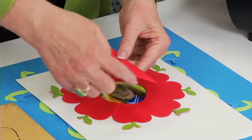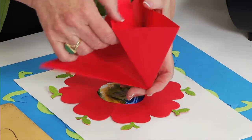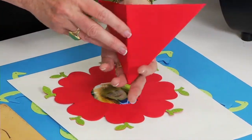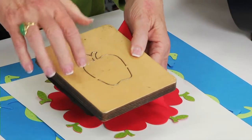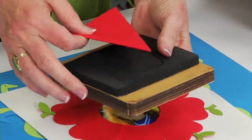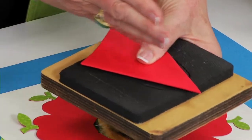Now you need to find what would be the middle. If I open this up, this point right here is actually going to be the middle of my paper. So as it's all folded, this middle section is going to face down on the design. Here is the apple die that I'm going to use in small. To make a circular opening, I need my paper to have the point be roughly in the middle of my design.